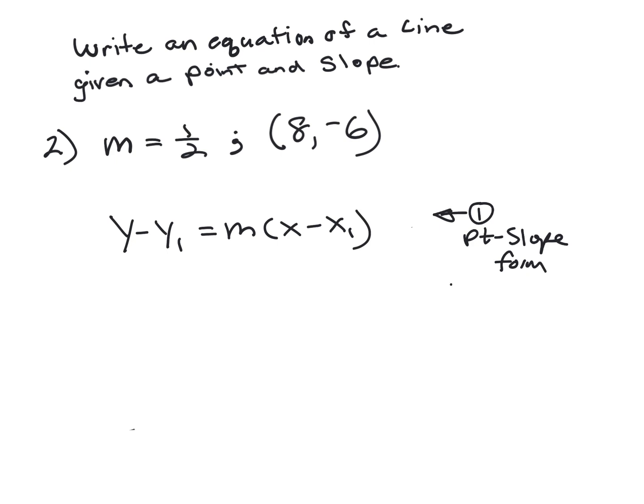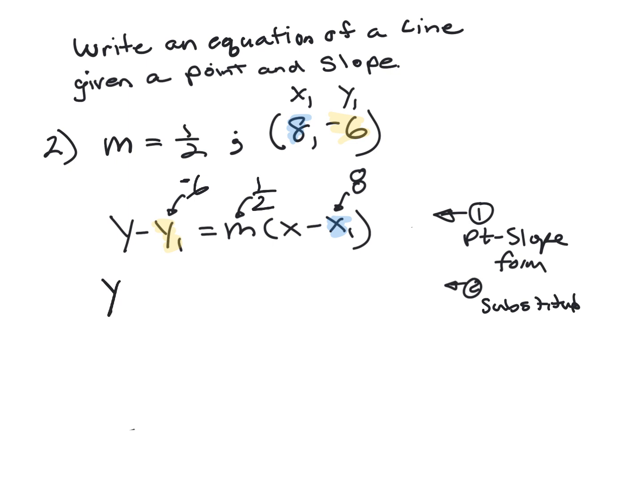The next thing we're going to do is emphasize what we are subbing for y sub 1, for m, and x sub 1. So remember, this is your x sub 1 and your y sub 1. So we're going to put 8 in place of x sub 1. So 8 is going to go in place of x sub 1. Negative 6 is going to go in place of y sub 1. So I strongly suggest that you point, and then isn't 1/2 going in place of m. And so step 2 is to actually substitute those values.